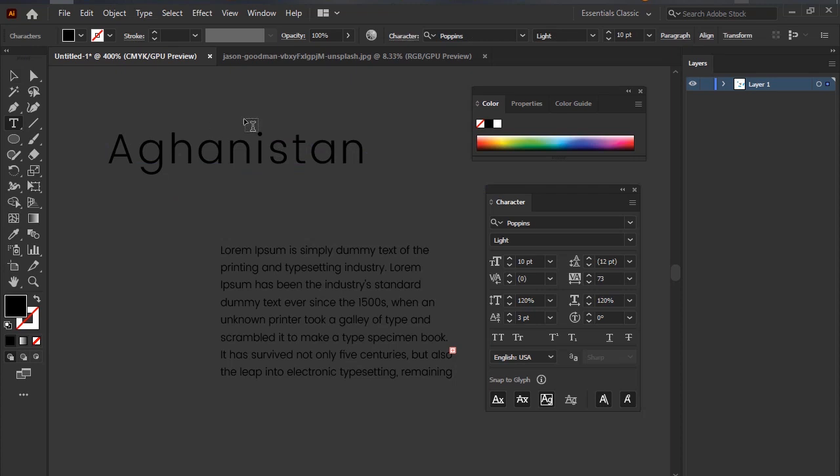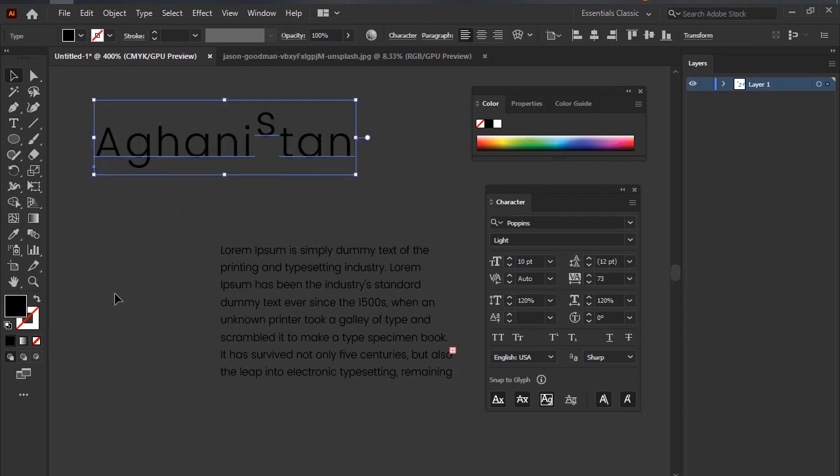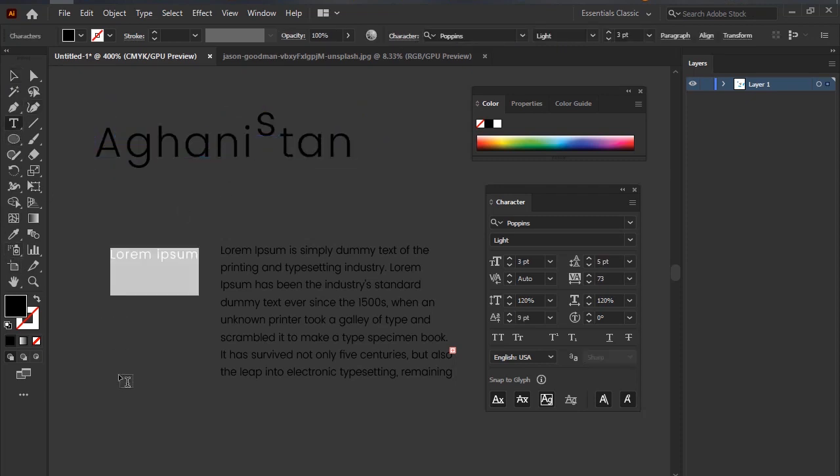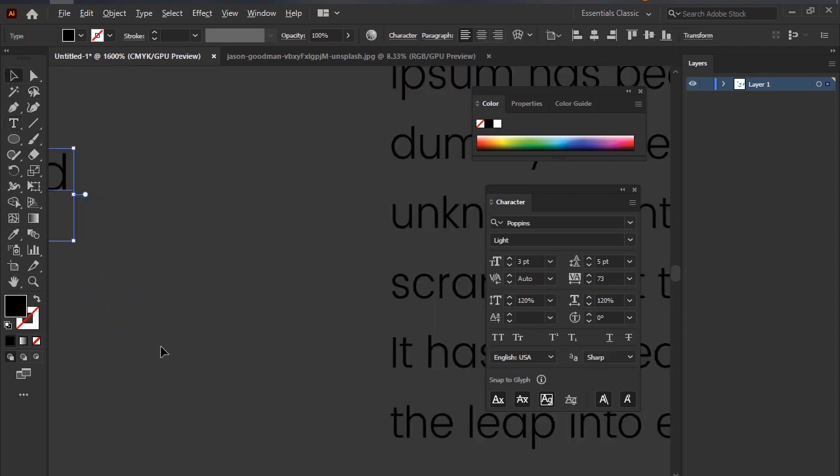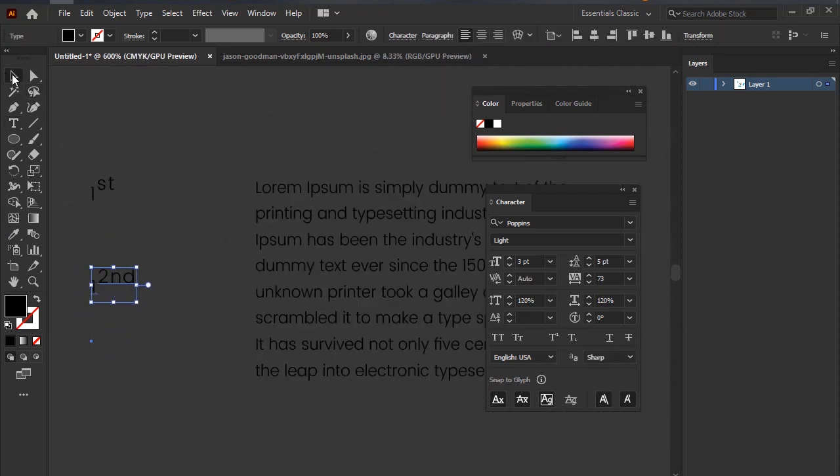Okay, if you want to make a superscript like this, let's select only the S. If you click here, look at this. Let's say we want to make something like first and second. So how can we type? You can type 1st first, then you can just select the st, then you can change this st position, something like this. In the same way, if you want to type second, third, fourth, you can do this. You can just select just the 2 and the d. Look at this, it will change. So you can use these tools.